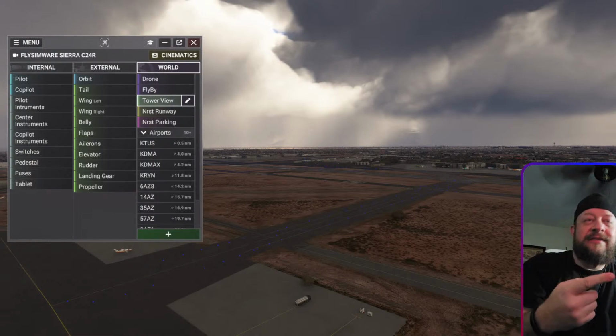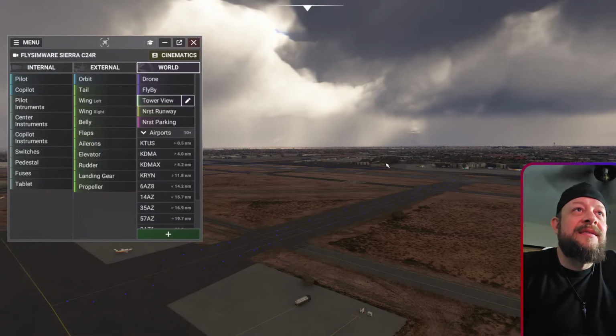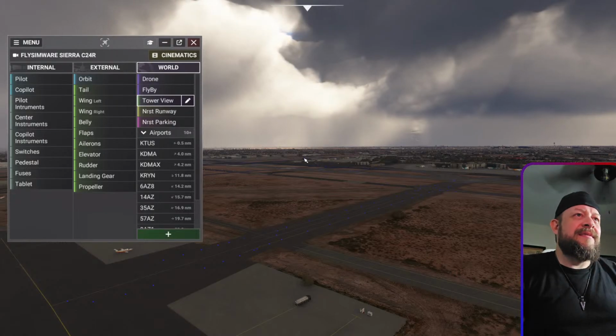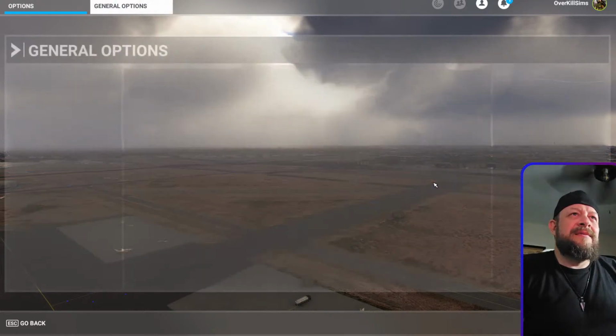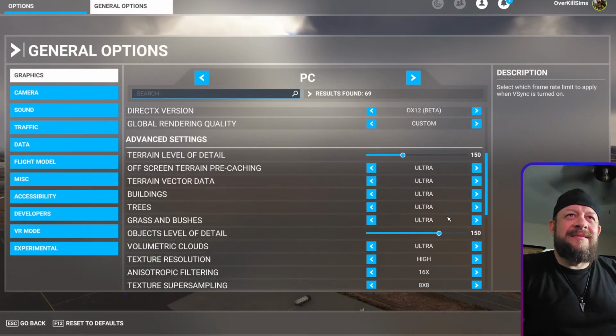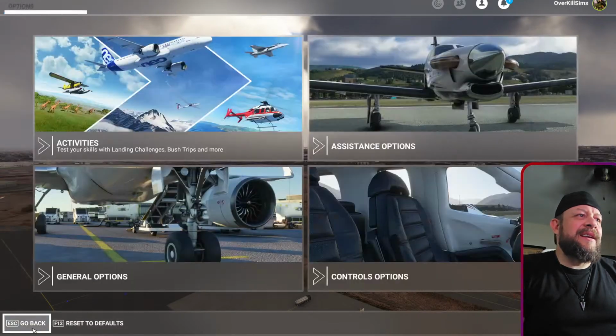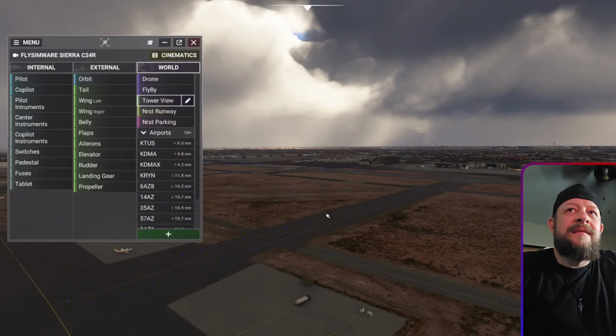I'm pointing like you guys can see the screen. I'm a dumbass. Why is my graphic setting so crappy? Hang on a second. What are we set to? We're on Ultra. Why is everything not loading? Anyway, whatever. All right, I'll shut up.